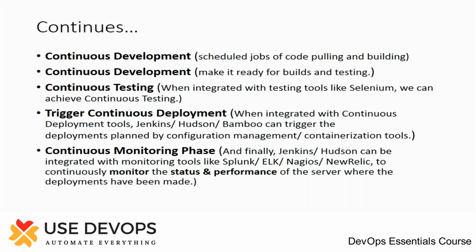Triggering the continuous deployment. Triggering continuous deployment means testing is over, and the development phase of the first release is over. Continuously, at the same time, they are also doing development on the second release or second requirement. That is different, and that is going on. We were talking about release one. For the first 2 weeks, they coded something, that is completed, and testing is done. Continuous testing is done.